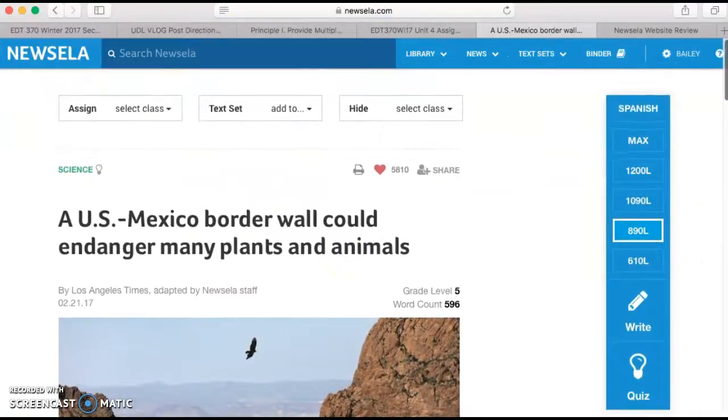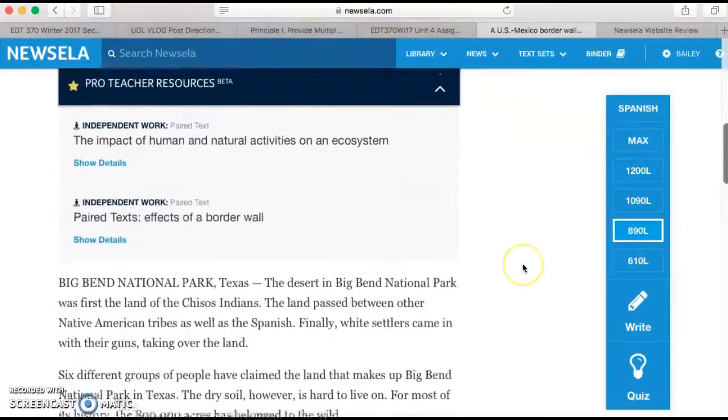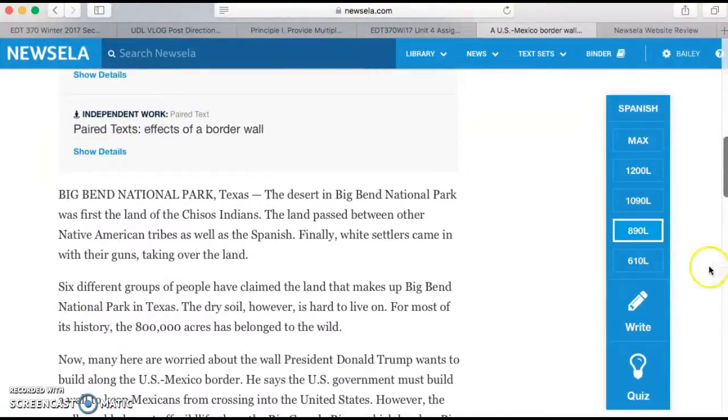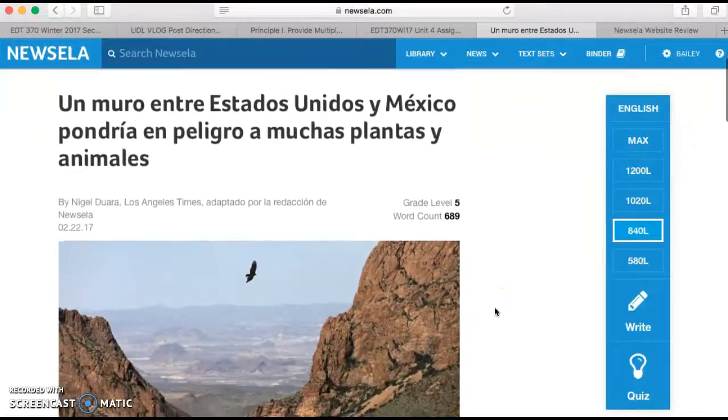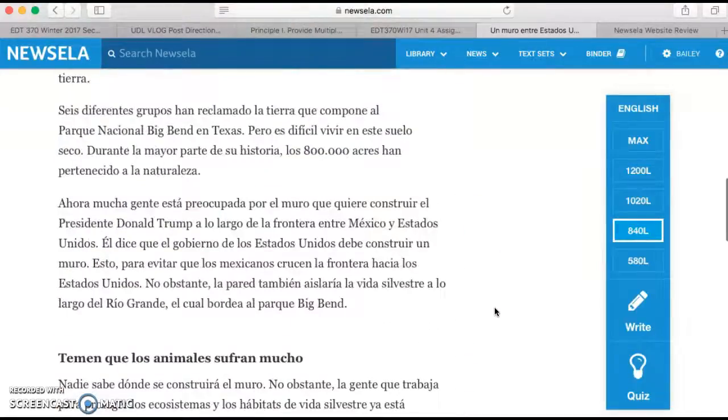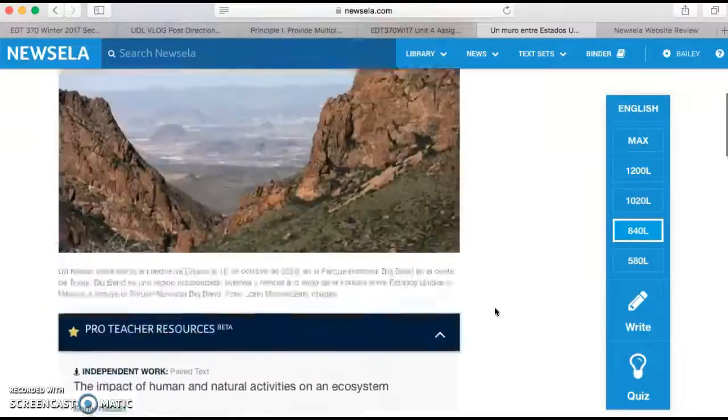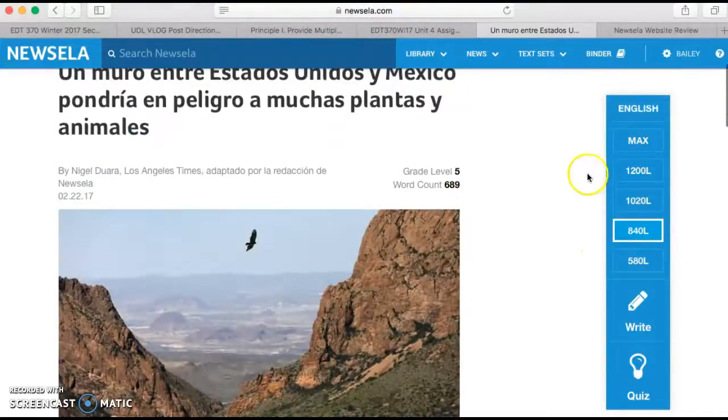Now over here on the right-hand side of the screen, I can see that you have a couple different options. Now I can change the language to Spanish, and as you can see, everything on the page, the article, is in Spanish, and then you can still change the Lexile reading level from here.